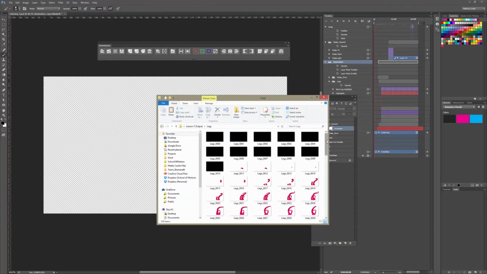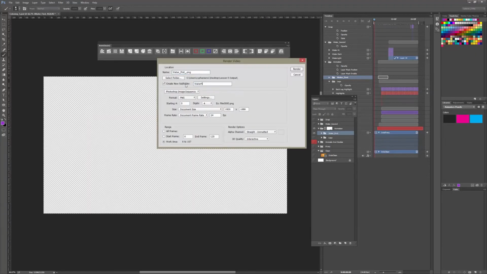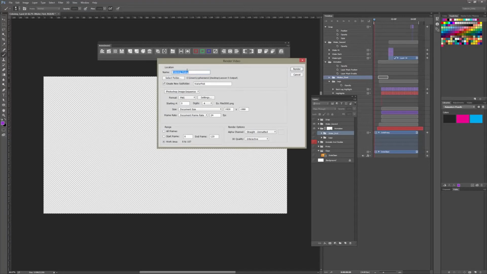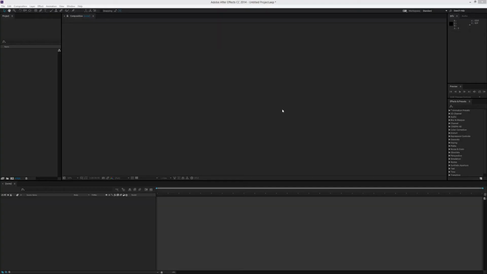So now we're just going to repeat that same process for our water second, our water first, and our snap. Now, I am rendering out the same amount of frames every time, even though a bunch of them will end up as black, because that will just make it much easier to line things up in After Effects once we're importing our footage.